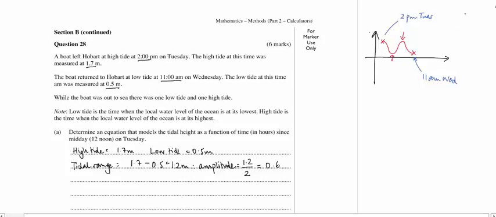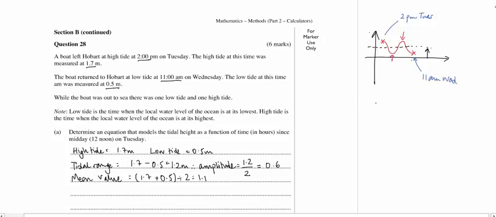Next, we want to find what our mean value is here. That's going to give me, remember, the vertical translation upwards. Okay, so the mean value is effectively 1.7 take 0.5 divided by 2. Now 1.7 take 0.5 is 1.2. Excuse me, what am I doing? Not minus, plus. We want to find the average value. 1.7 plus 0.5 is 2.2. 2.2 divided by 2 is 1.1.